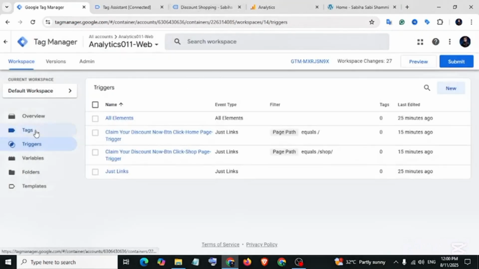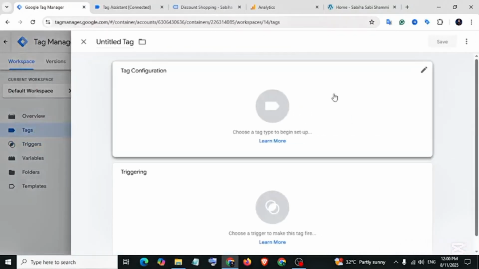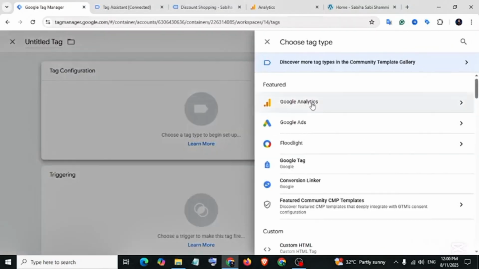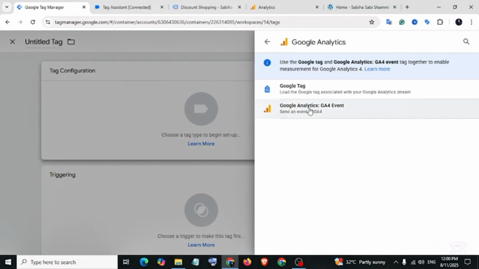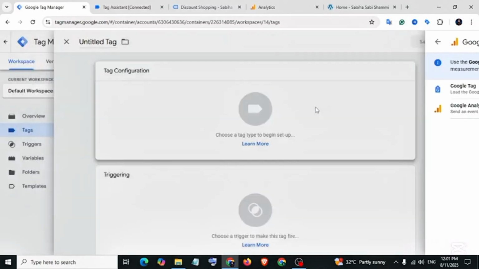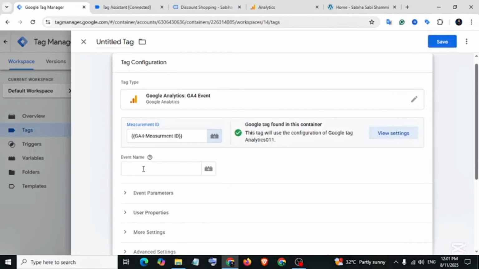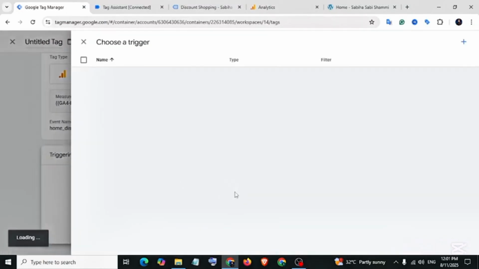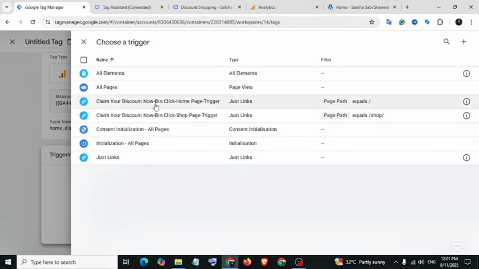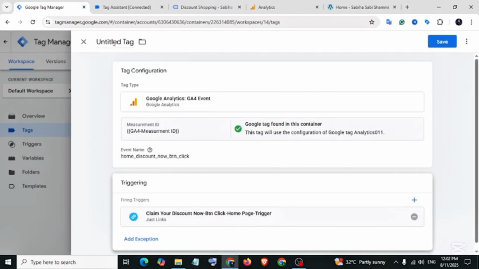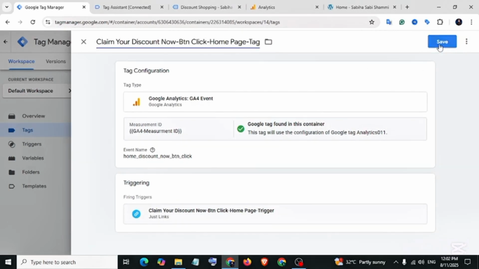Now we create tags: new, tag configuration, Google Analytics, GA4 event, and select the GA4 measurement ID variable that we previously created, then the event name, and select the trigger that we created for the home page button click, then name the tag, then save.